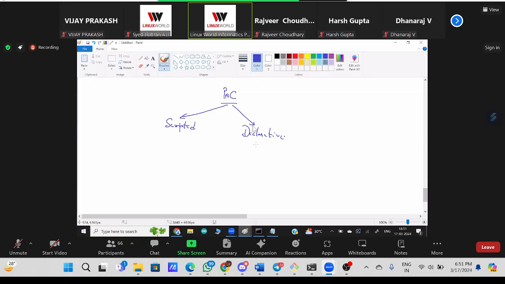Both sides are code. But the declarative way is very simple to write. Anyone can learn it very quickly, even if you don't have much programming skill. You can write lesser code. In the scripting way, you have to learn some extra programming skills, and you write a lot of code. So there's a quick difference.